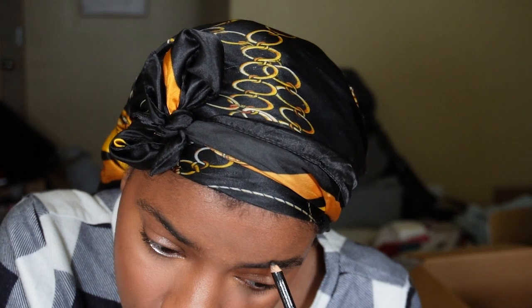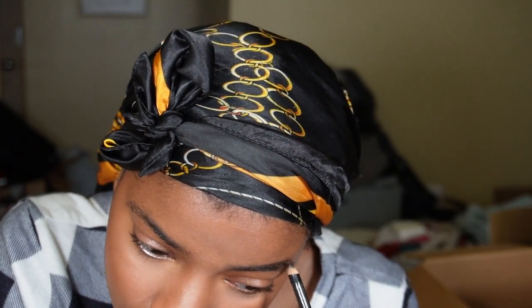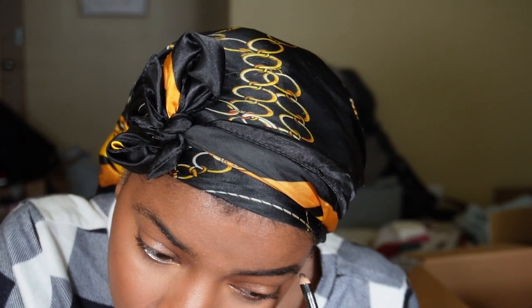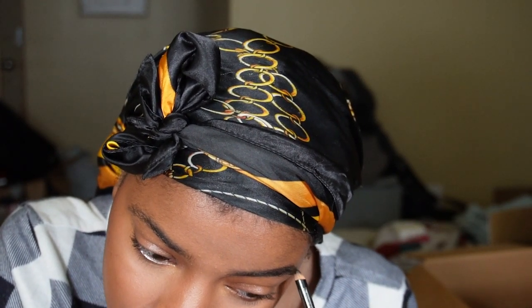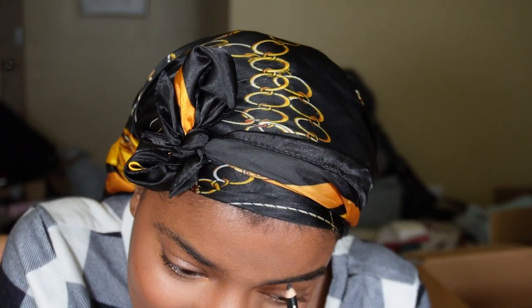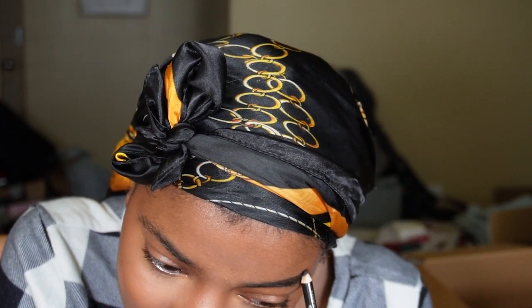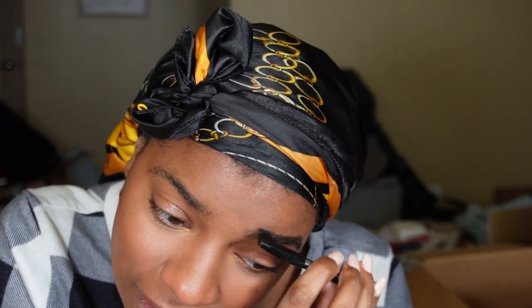I mean, I'm not afraid to put black on my eyebrows. Not saying you should or should not be afraid. I'm just saying I'm not afraid to put black on my eyebrows, and thus I put black on my eyebrows. It's very light-handed though. As you can see, doesn't that look good? Doesn't that just look like it matches what I got going on? My eyebrows are black, and if they're not black, they're like very, very dark brown. So why not put black through my eyebrow hairs?